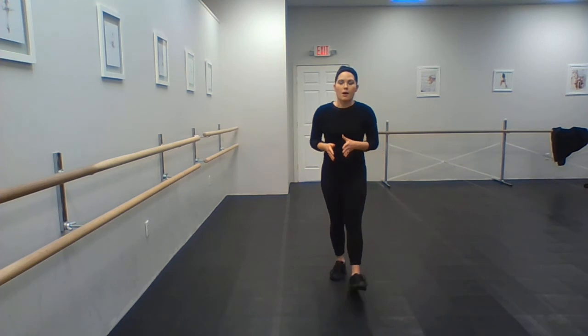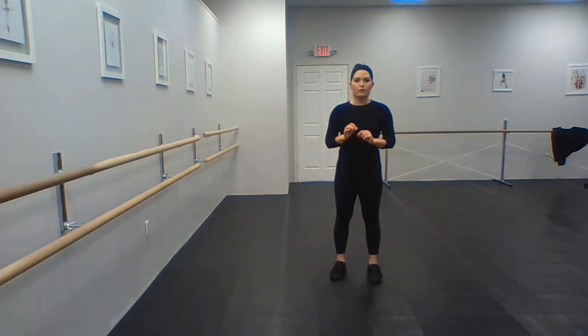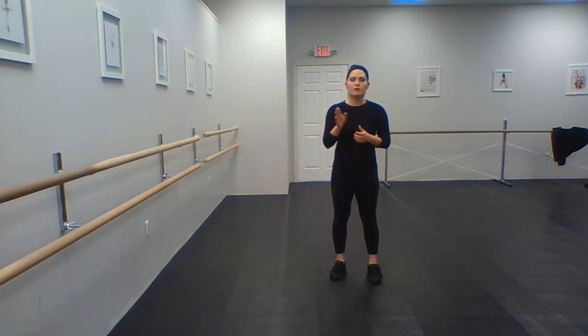If you don't have anywhere where you have the space, maybe don't take these as full doubles or single turns. Maybe try for a balance instead. You'll work the same muscles. You'll still think about your spotting and all those elements.